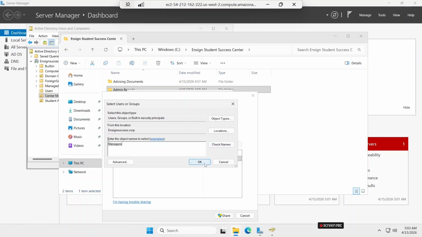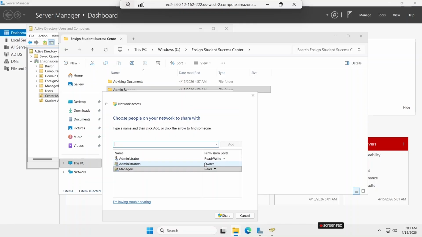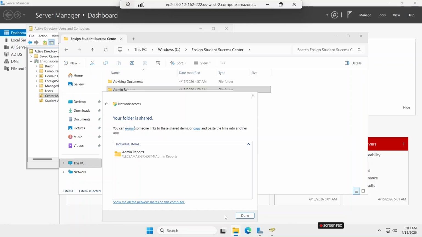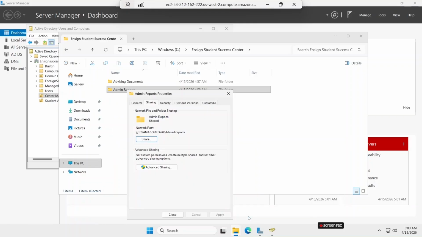Check name, add, read and write. All right, done. So that has been done. Only the center manager has the rights to here.